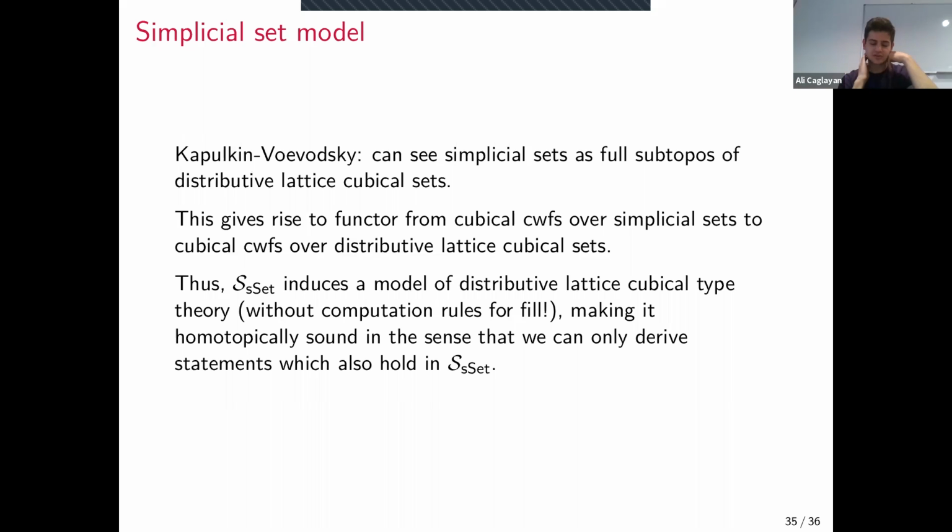Because that's the thing that was kind of surprising for me. So if you prove something in cubical type theory, it works in the simplicial set model. Is that what you're saying? So if you prove something in a certain cubical type theory where you don't have the computation rules for the filling operations, which is not the cubical type theory that is implemented, for example, but a variation thereof, then this also has a meaning in the simplicial set model.